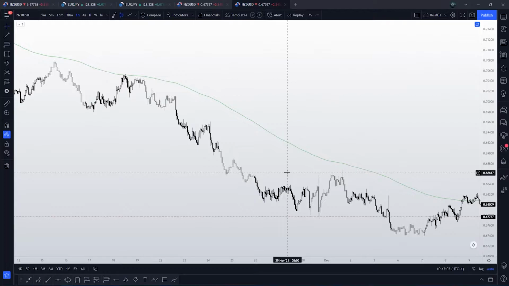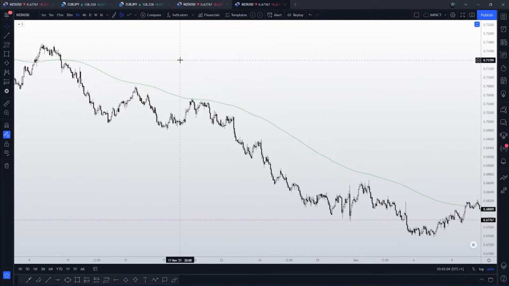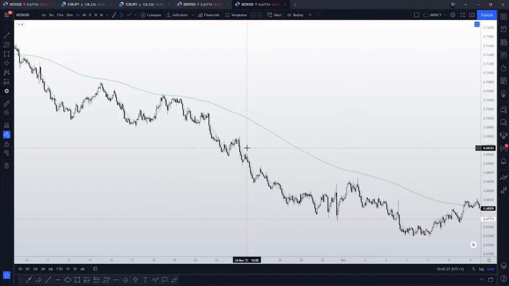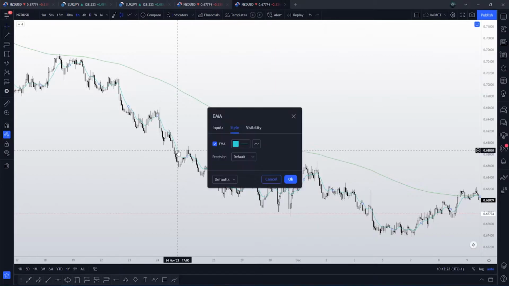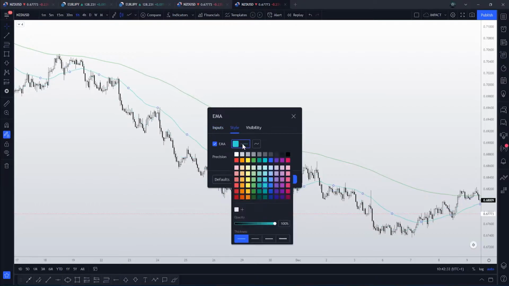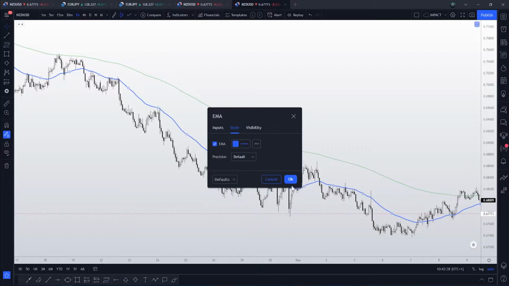Now, especially when the 50 EMA is above the 200 EMA, we have even more conviction that it's an uptrend. The same counts for a downtrend. If the 50 EMA is below the 200 EMA, then we have more conviction that it's a downtrend. Let's add the 50 EMA to our chart. Add indicator, select moving average exponential, close the window, double click on the moving average, go to inputs, change length to 50, and I always change the style to blue for my 50 EMA. I also make the line a little bit thicker and click OK.